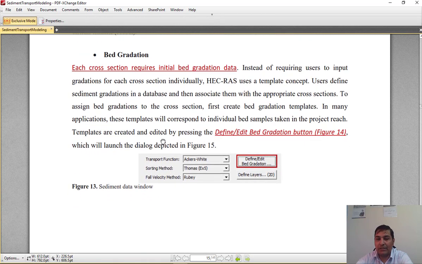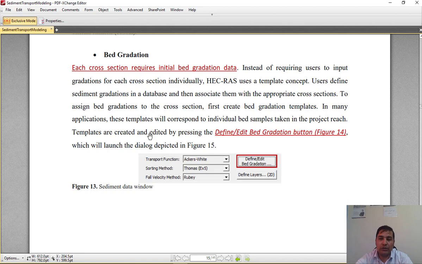Okay, the next step is defining bed gradation, which is important for sediment transport because the model starts to transport the bed gradation materials downstream and mix the bed materials in downstream cross sections. Each cross section requires initial bed gradation data.